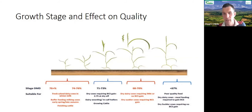High quality, and as I said, you're talking about maybe 2 to 3 bales depending on your location. If you're on heavier soils, you could even be looking at 3 to 4 bales, but definitely 2 to 3 bales required for most dairy farms in order to support milk production. And the other advantage of those bales for those shoulder periods, the spring maybe less so, but as we move into the autumn, is that we're trying to buffer to ensure that we can get grass right and so forth.